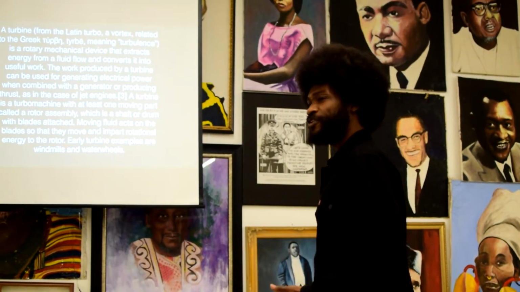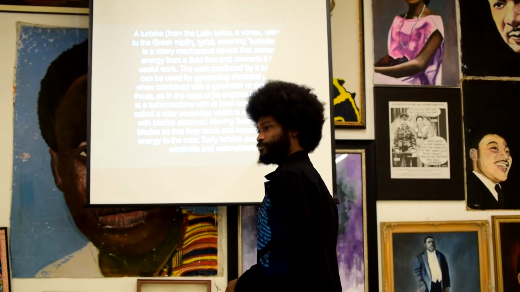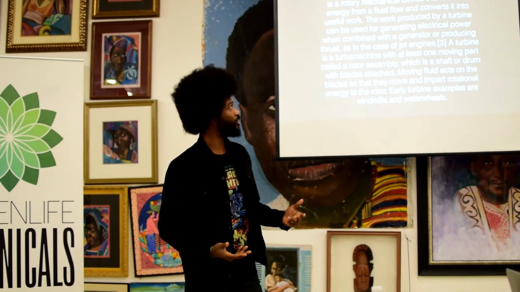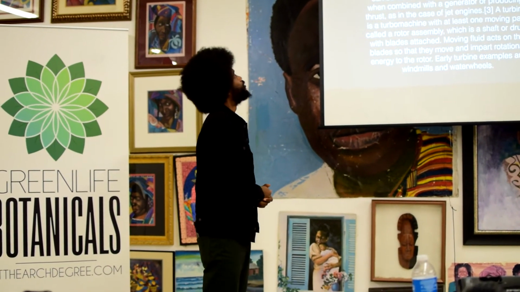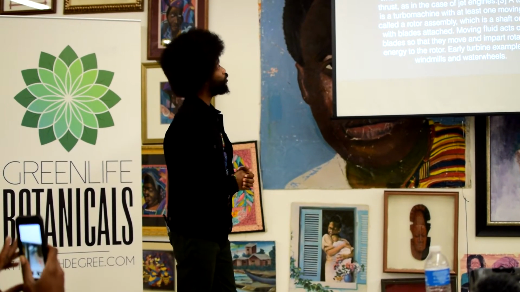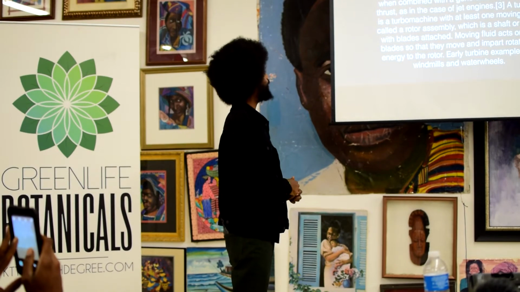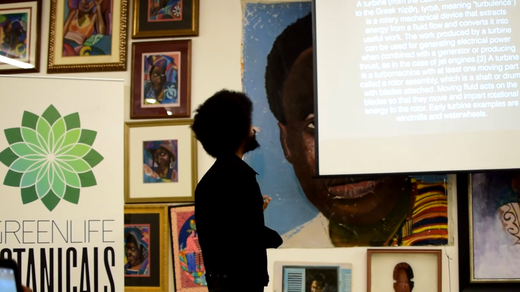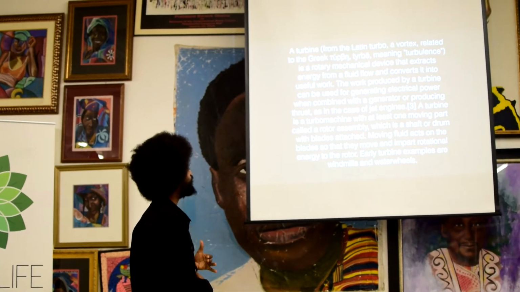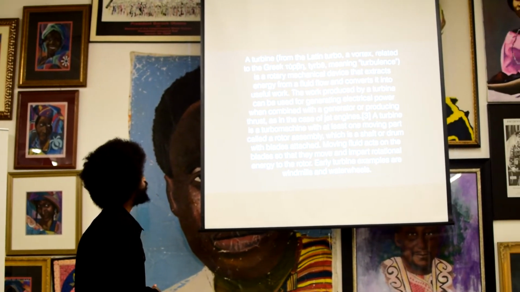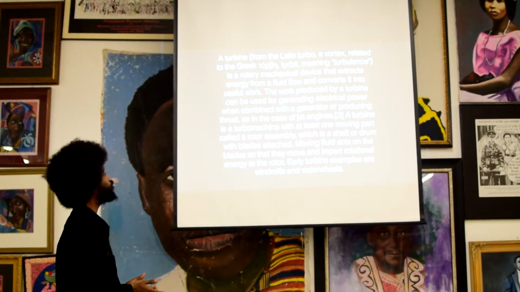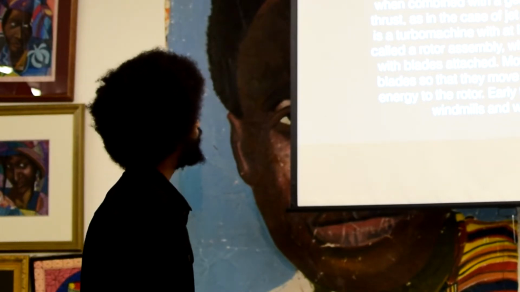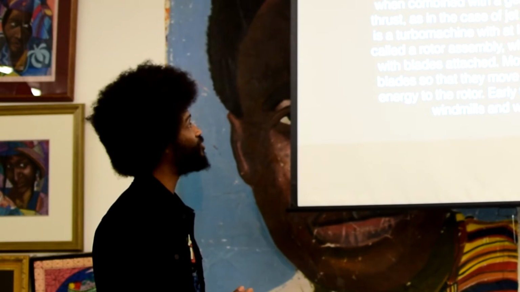All right, anybody ever heard of a turbine? Yes. What's a turbine, y'all? Propels the jets. Propels the jets, right? Turbine means vortex. It also means turbulence. It's a rotary mechanical device that extracts energy from a fluid flow and converts it into useful work. The work produced by a turbine can be used for generating electrical power when combined with a generator or producing thrust, as in the case of jet engines.